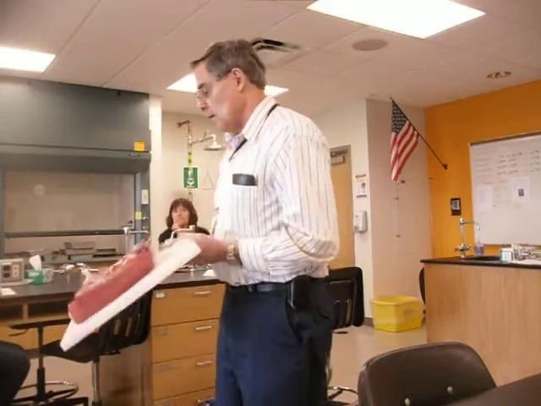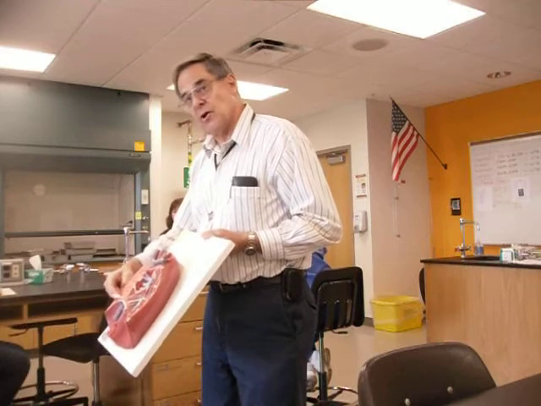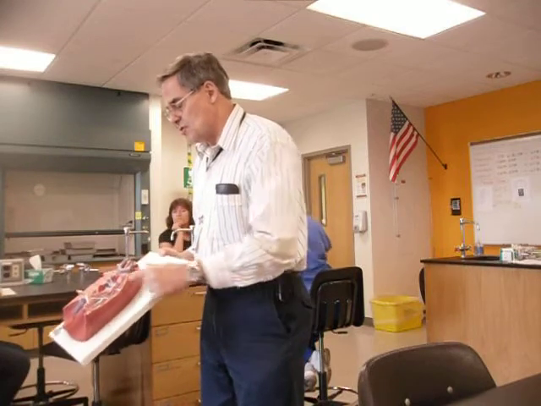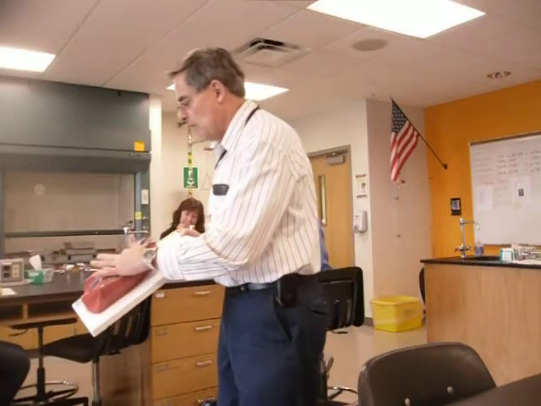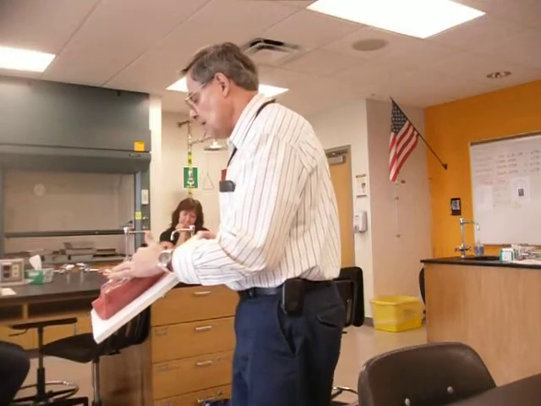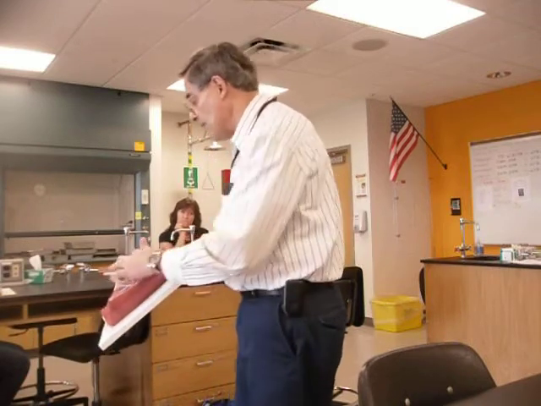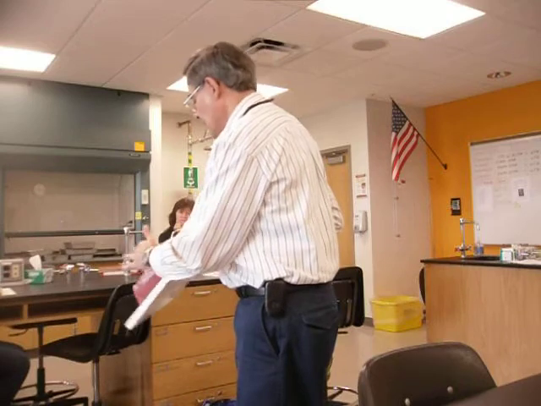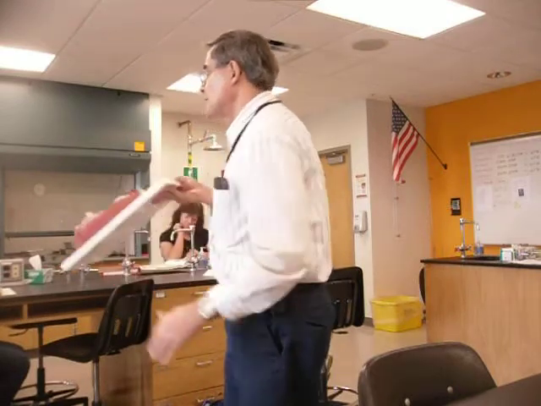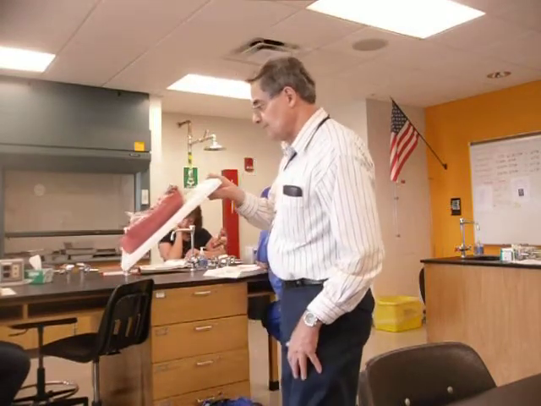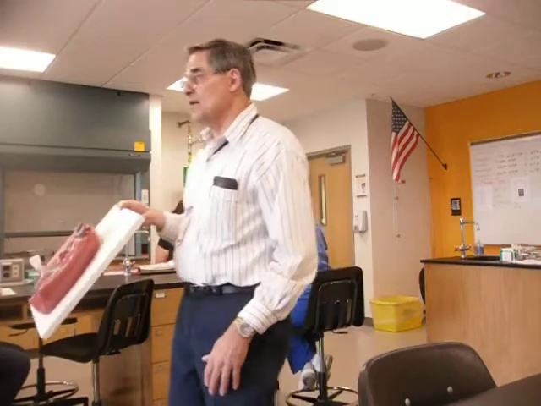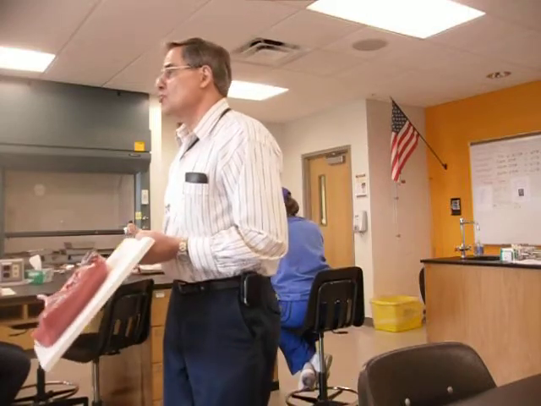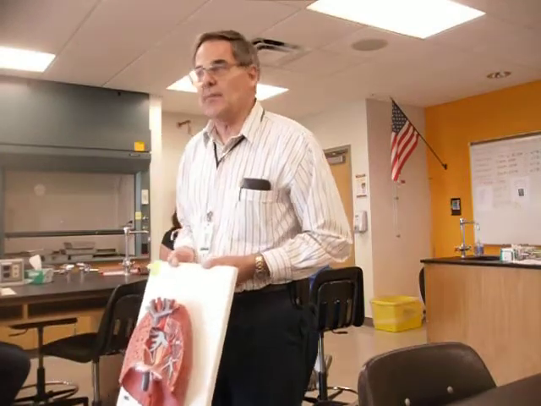So the lobes here would be the superior, middle, and inferior lobes in the right lung, and just the superior and inferior lobes in the left lung. The respiratory passageways they carry in and out of the lobes are the secondary bronchi, or lobar bronchi. So you have 3 on the right side, and only 2 on the left side. These are the secondary bronchi. The secondary bronchi then divide into smaller passageways called tertiary bronchi, which are also known as segmental bronchi, because they serve the segments in the lung.